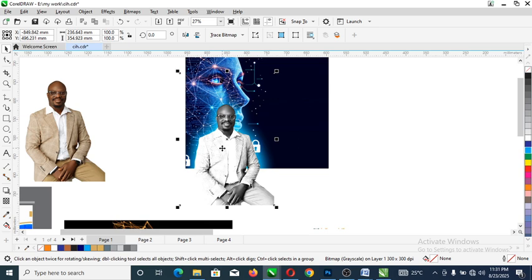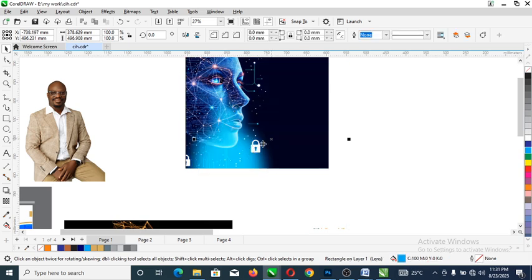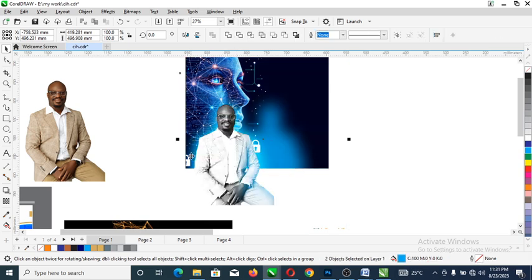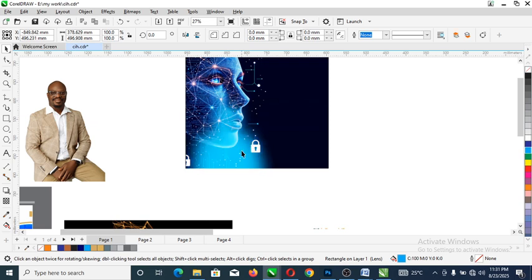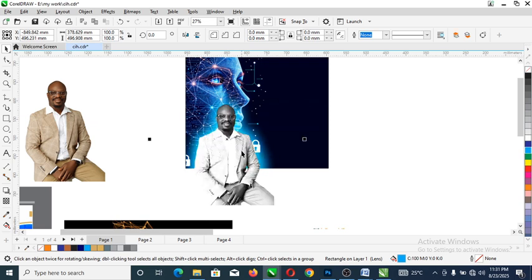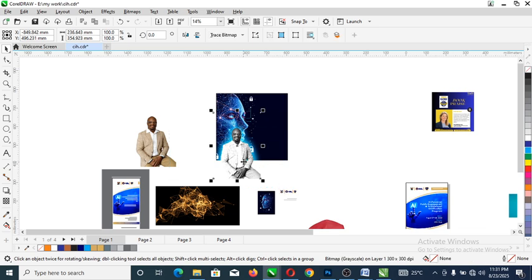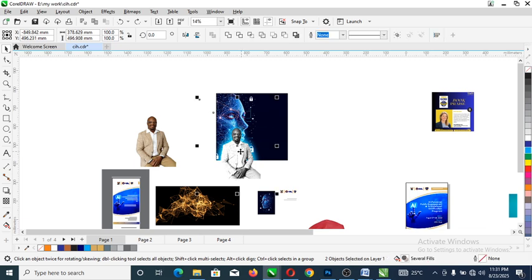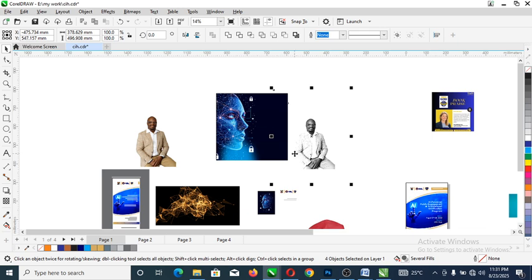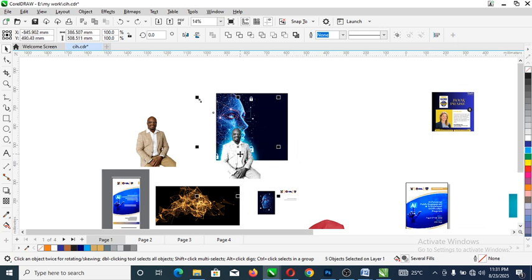So let's make a duplicate of the shadow again. Then let's center it all up with the image. So let's have it behind the image. There you have it. Can you see that? So what we're actually going to be doing is to select all of that. Select both the image and the shadow. Good. Over again. There's more to it.